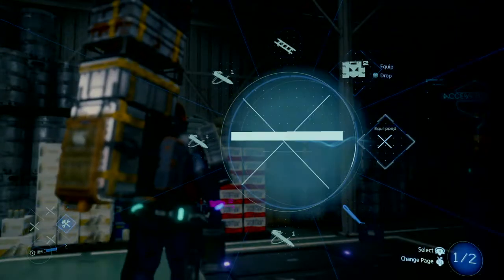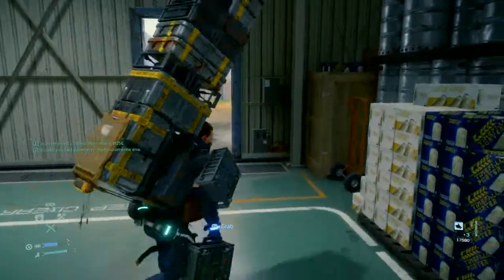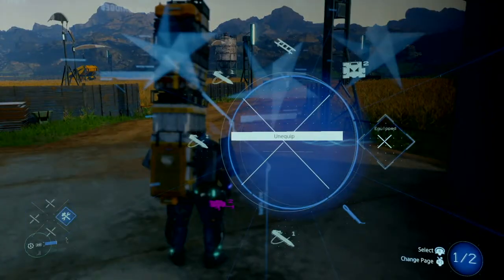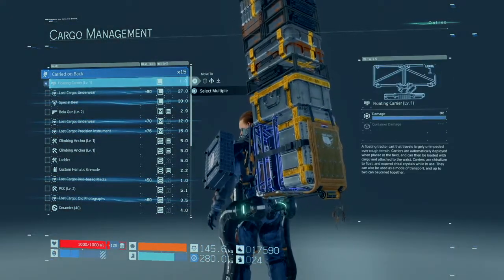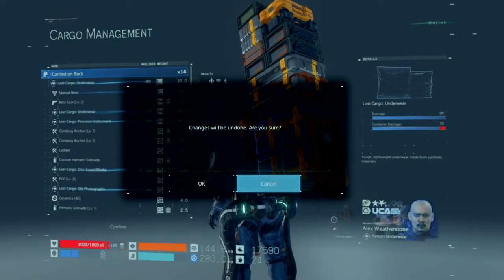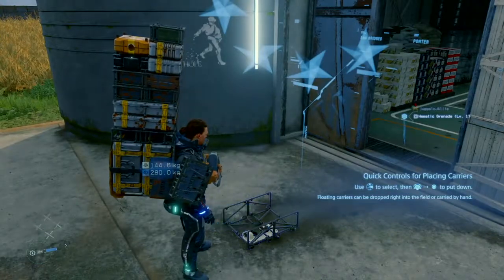I should probably utilize that floating carrier, actually. That would probably be the wisest idea I've had in a long time. But I don't really remember how to use it. Oh, I think I remember how to do it. Maybe. Maybe not. We'll just select this, and we'll say offload. And there we go. That should be it. And then it just loads because physics.